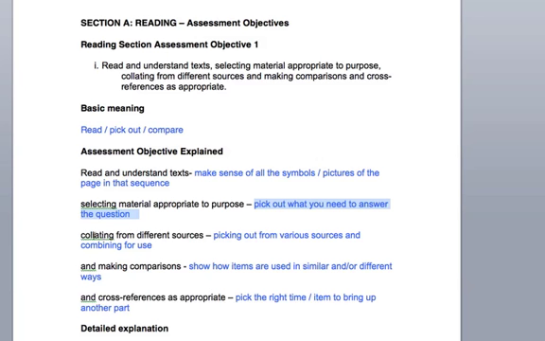The third thing you need to be able to do is collate information from different sources. So you have to be able to pick out things from different sources, extract them, and combine them. If you are going to be talking about humour, for example, across 2 extracts, you want to be able to pick out examples. Or if you're going to be talking about the use of similes from 2 extracts, then you'll be able to pick out both examples and use them in one paragraph.